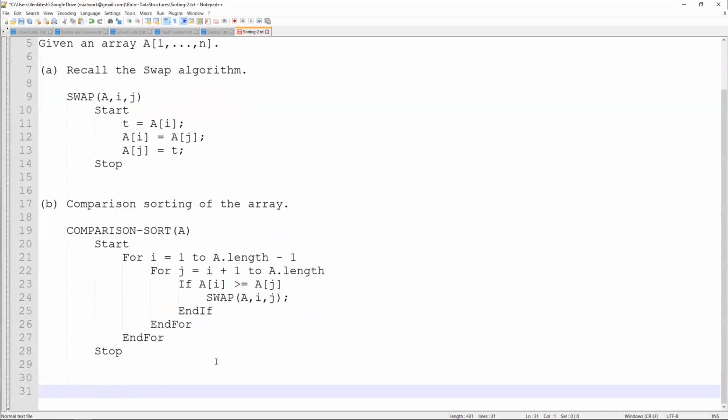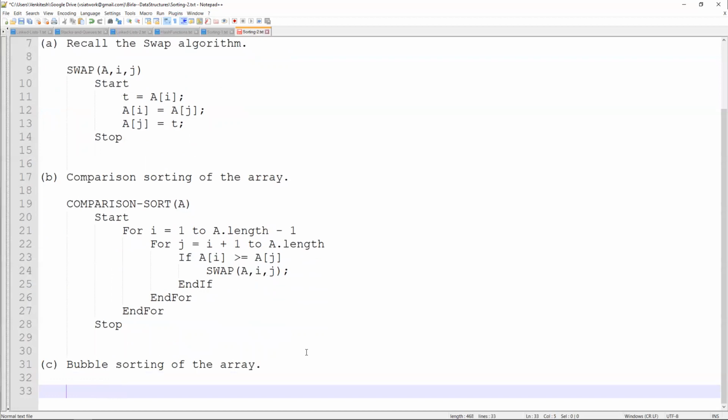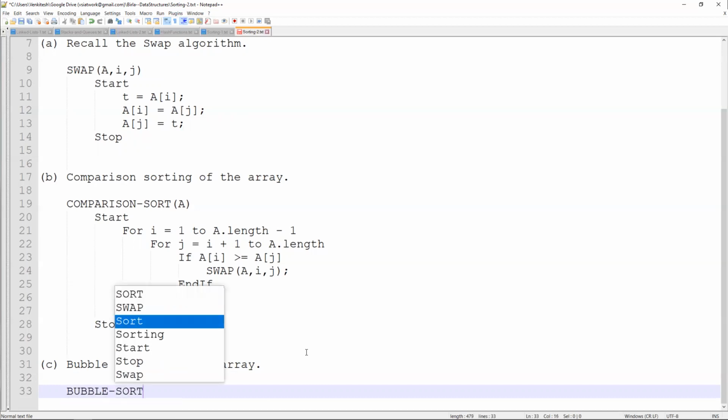The next version that we want to see is equally simple, slightly different. What is that? Bubble sorting. Bubble sort is also more or less the same idea, but instead of comparing this way, we will compare only consecutive elements. So let's call this bubble sort.